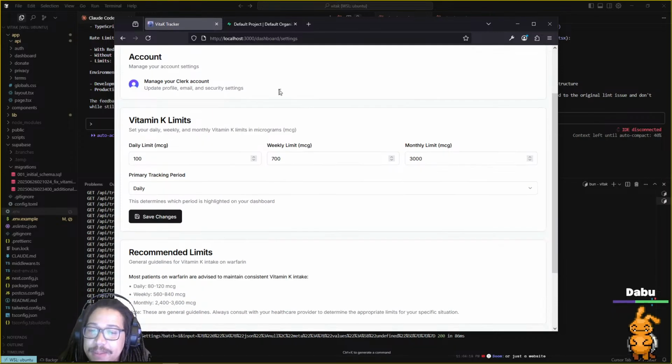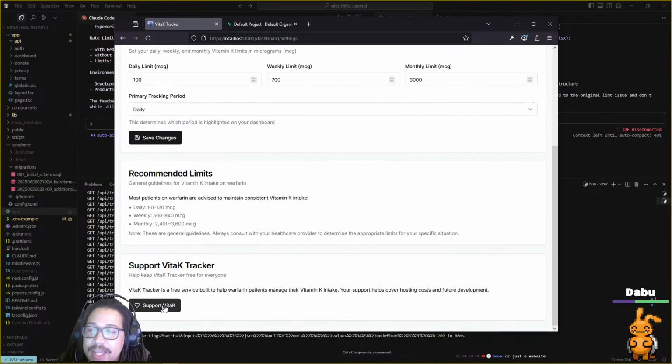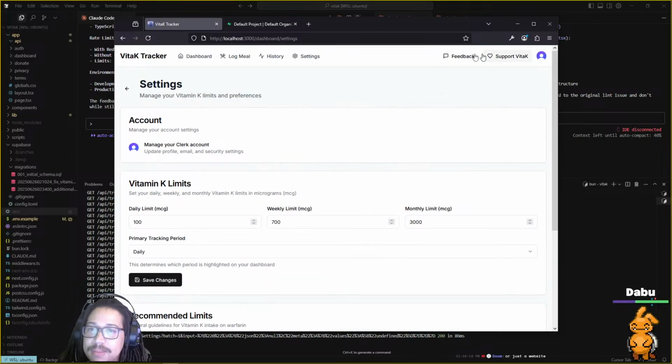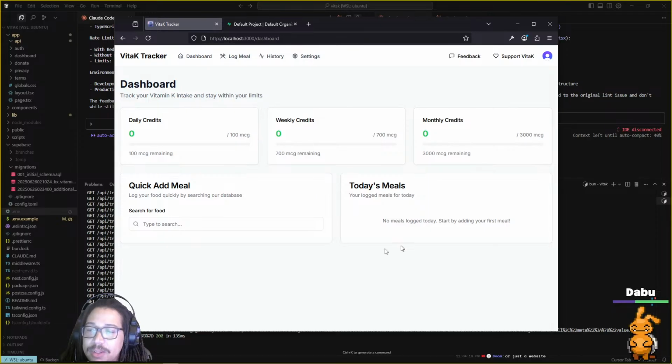I plugged that information in there, and then I had it add the support button and the feedback button after I had everything. For the first page, it wrote everything. It had dummy information, but it didn't have anything really on the dashboard. This dashboard page was here with fake information, and the front page was here, but then the log, history, and settings pages didn't exist. So I had to say, hey, make these pages and actually connect them with the back end. And then after I got that made, I had it create these two links.